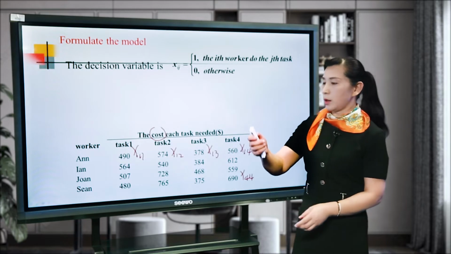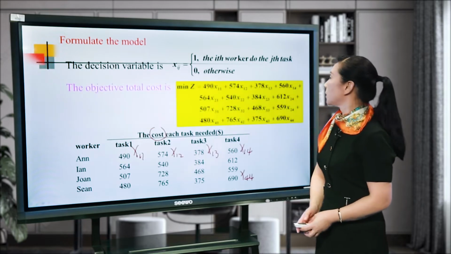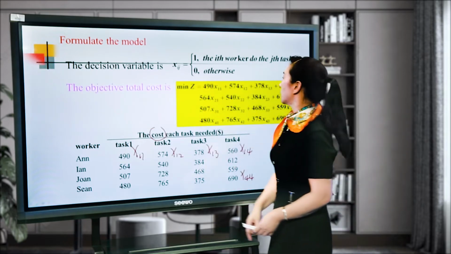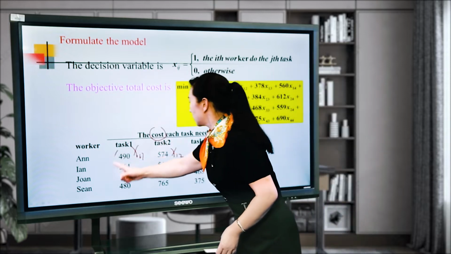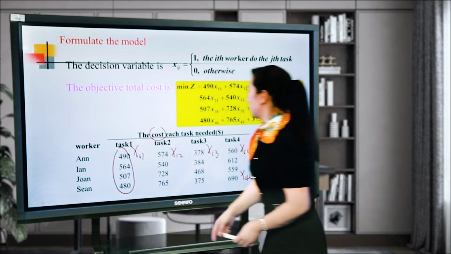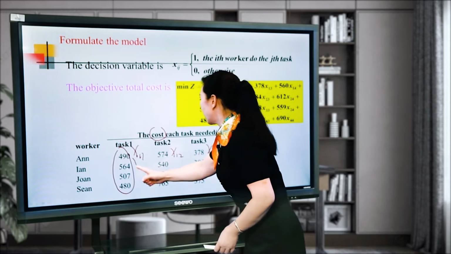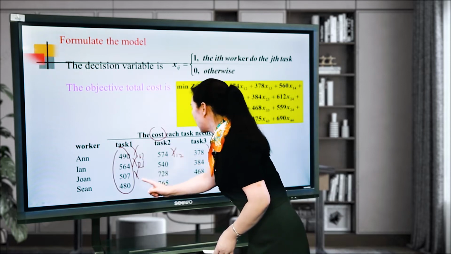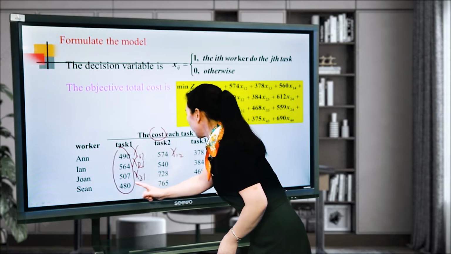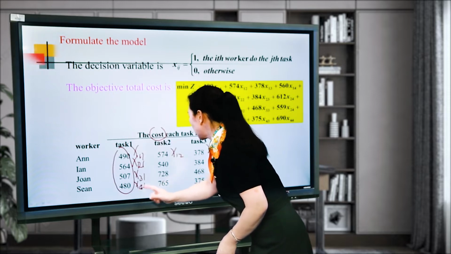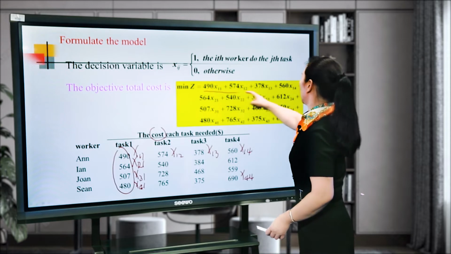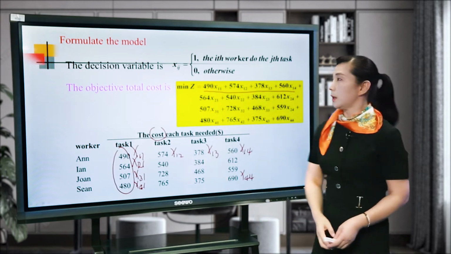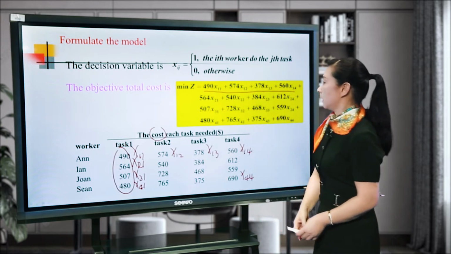So we get the objective function: minimize z equals this total cost times the decision variables x11, x21, x31, x41, and we get the total cost for task 1.